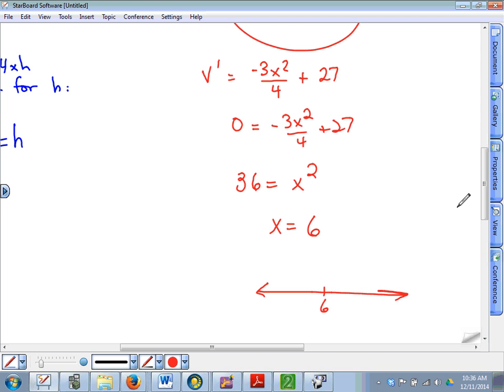Okay, and go back up to here and test it. You guys do it quick. You've got to plug in 0. So that's a positive on the left side. Okay, how do we know for sure? What kind of sign do we get over here? Plus or minus? It's increasing and then decreasing. So yeah, that represents a maximum volume.